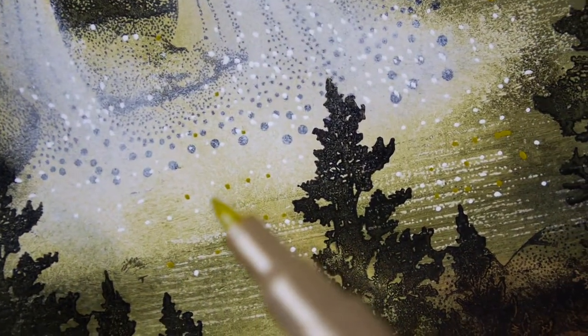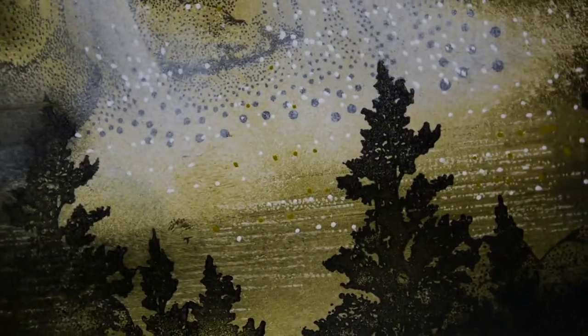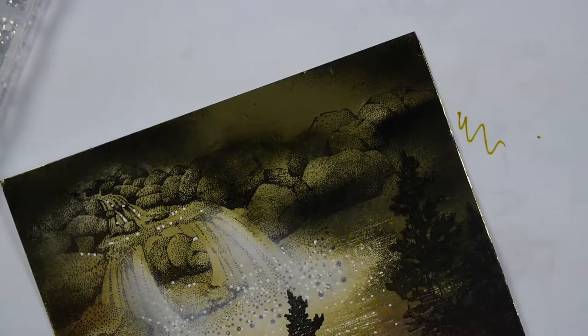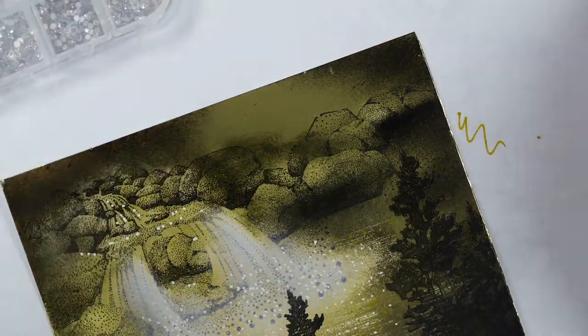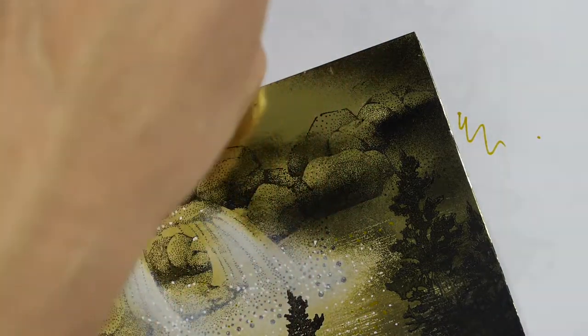Alright. You can kind of see some little dots down here, dark against white. Yeah, they're not real glittery. I didn't shake this up a lot. I don't want to sit here and shake it up for a minute and a half. I could turn off the video, but let's just keep running with this right here.